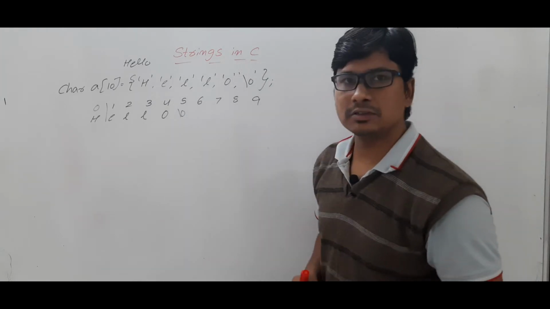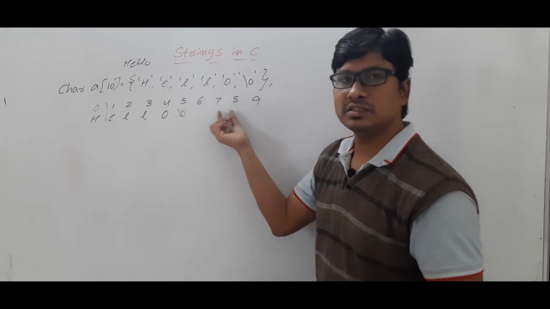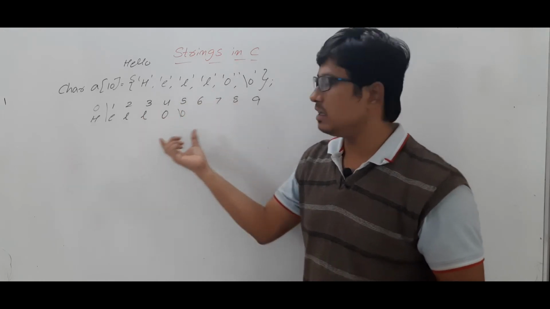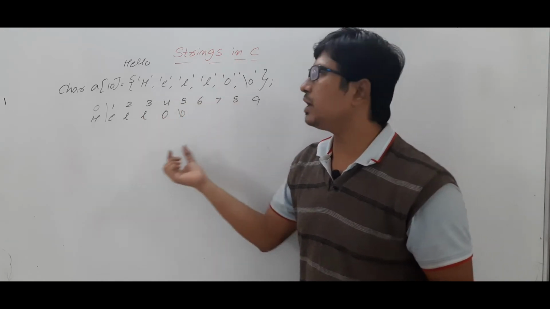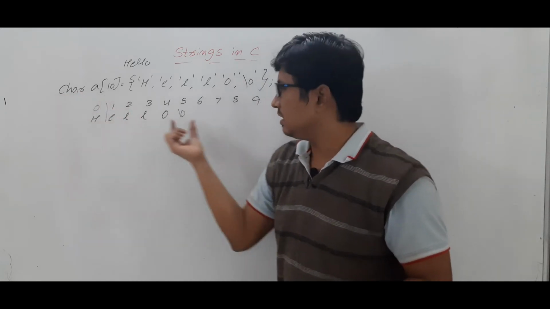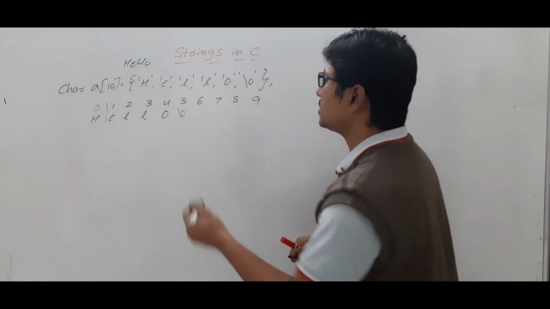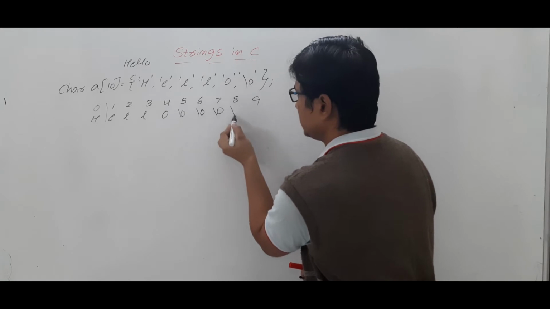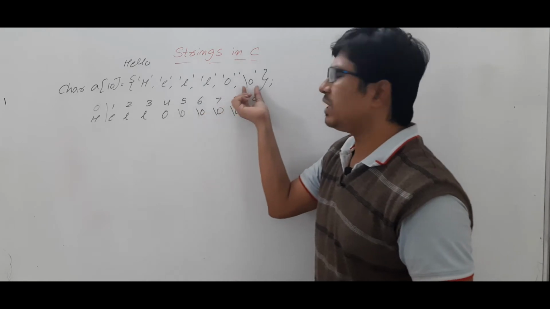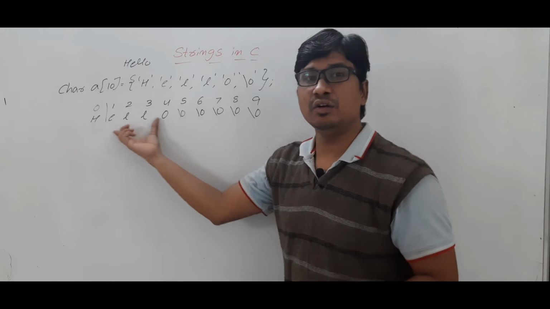And now you can ask me, sir, what about the elements stored in the index 6 to 9? As you have initialized only some of the elements in the character array, the remaining elements will depend on what data type you are using here. If you are using an int here, then these remaining elements will be zeros. As it is a character, the remaining elements will be backslash 0. Is it clear? Now you can ask me what is the purpose of backslash 0? Why are we keeping it? The purpose of this one is to know the end of the string.